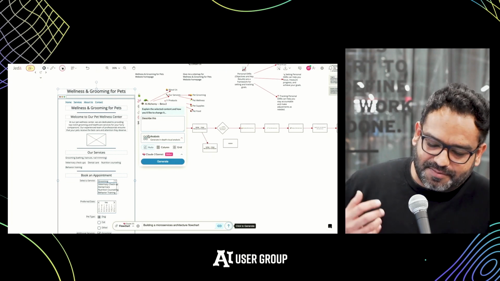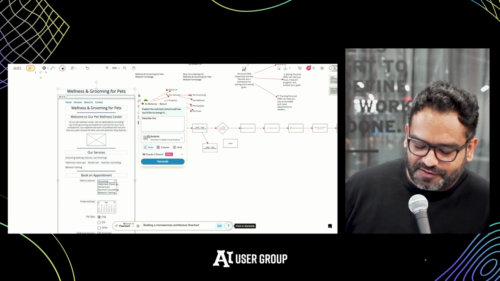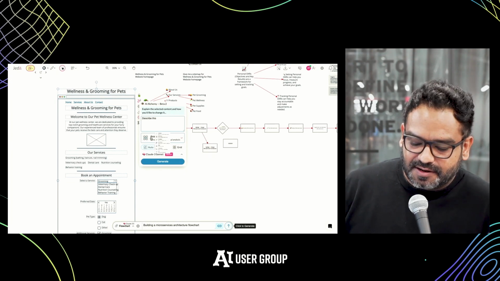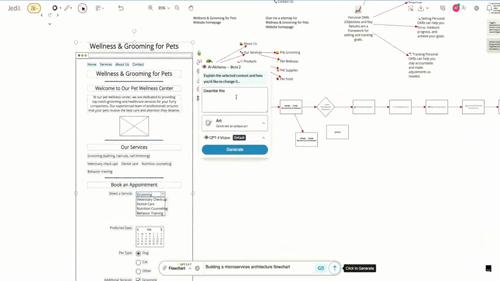mock it up. I'm not going to use Sketch or Figma. Maybe that's something for my designer. But if I want to create some mock-up concept, I can ask. This is something we call AI alchemy. So you select an area, click the AI icon here, and ask something, right?